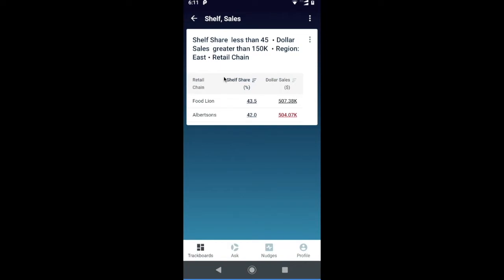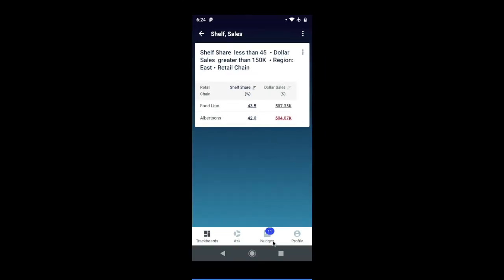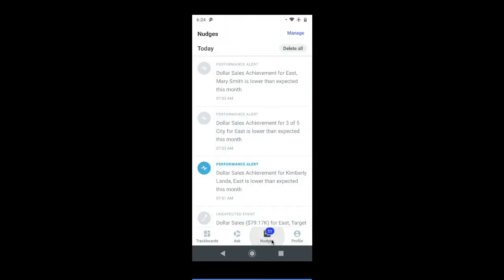To address this, Cuddle uses state-of-the-art machine learning algorithms to search the data for key actionable insights that need immediate attention and automatically sends it to the right users. We call them nudges. Nudges are personalized insights automatically notified to users that Cuddle detects in enterprise data.